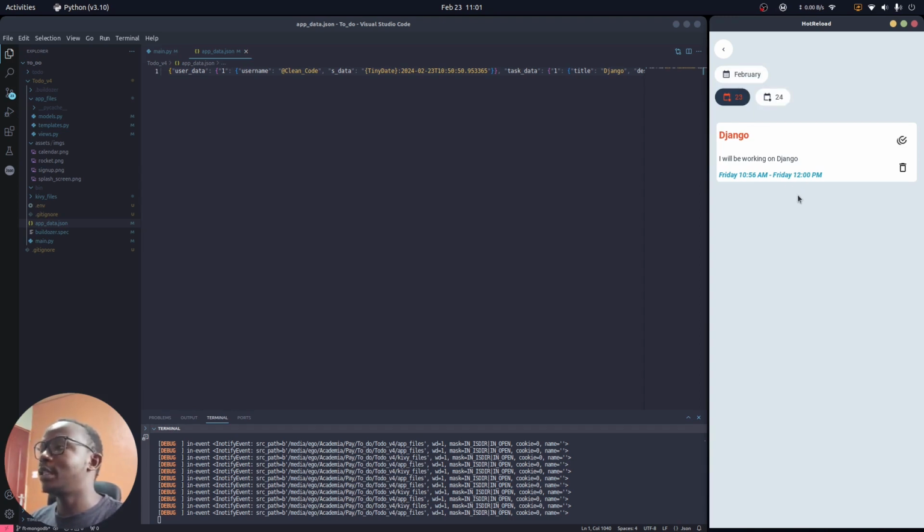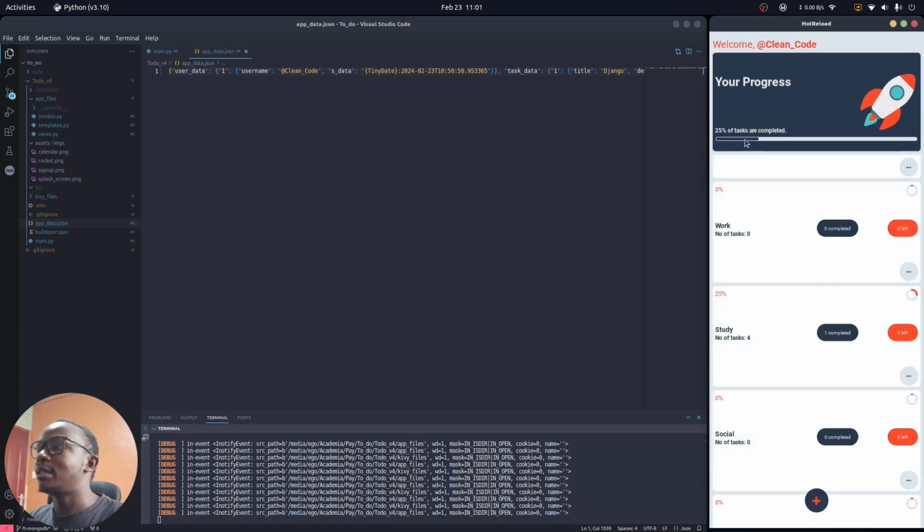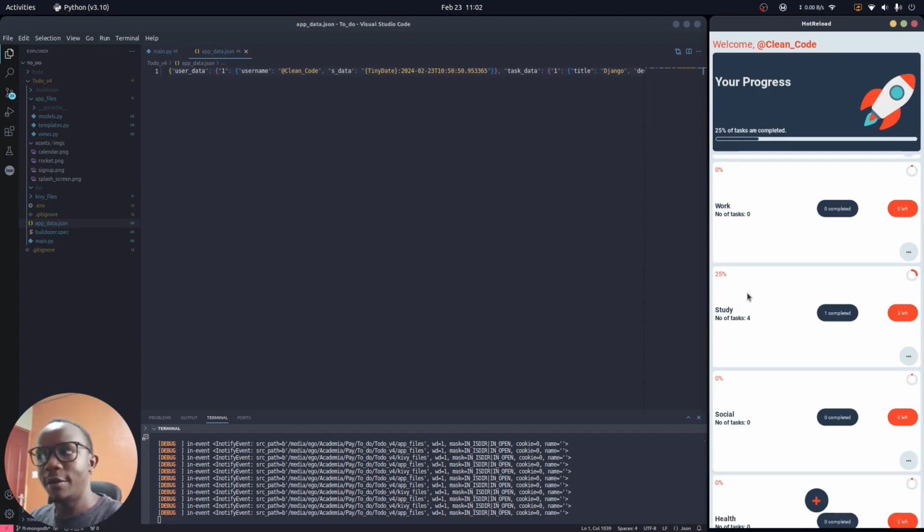Apart from that, you'll notice that inside this screen, we can actually interact with the task. Now I can set this Django task to completed, and when I set it to completed, apart from having the Django title being struck through, when you go to the home page, you're also going to see that the progress bar changes. The progress bar for the overview of tasks and the progress bar for that specific task. So let me click on completed. You'll notice that the overview progress bar tells you that 25% of the tasks are completed. Because we only have tasks belonging to the study category, you'll notice that the percentage has changed and the circular progress bar has also changed.